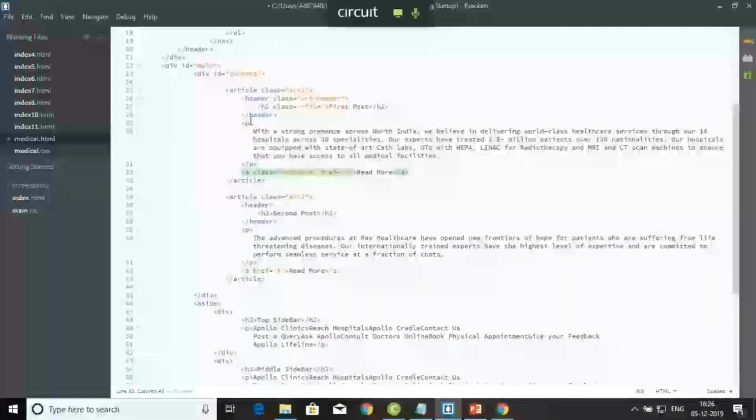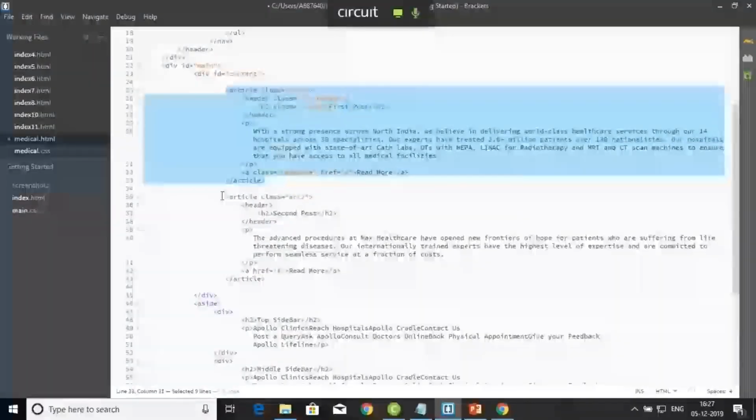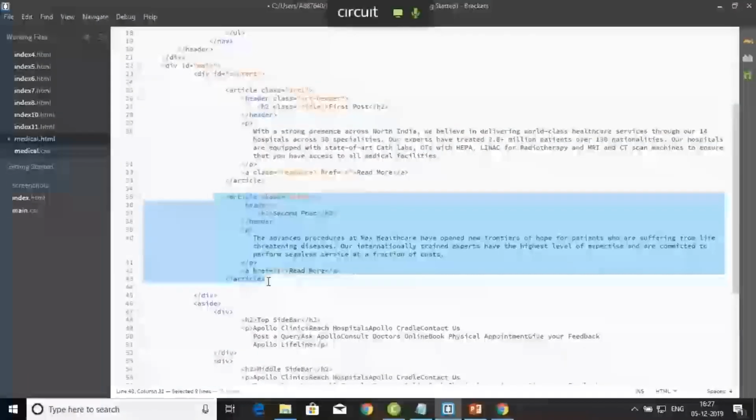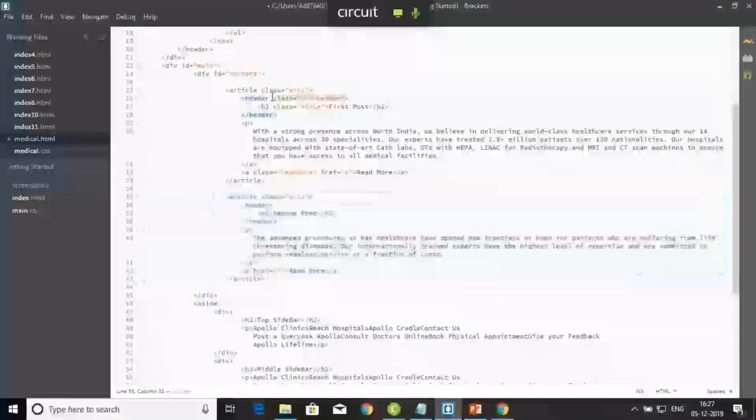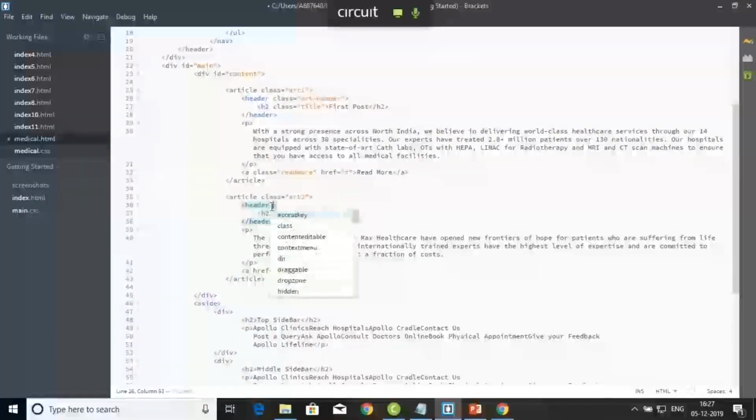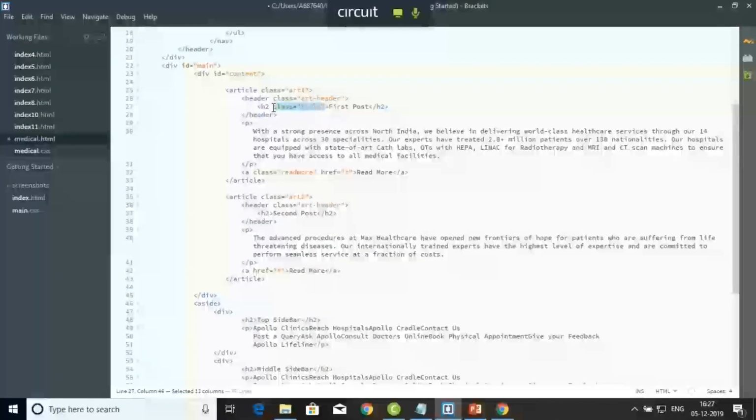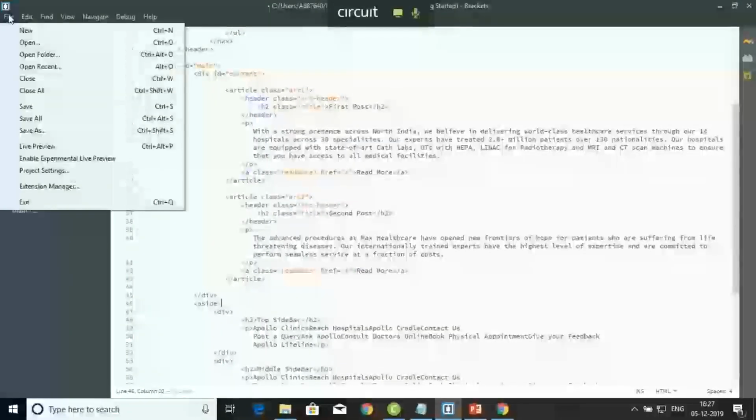So whatever style you want for this article, same style I want for this article also. If this is a requirement, then you can use the header class. You can repeat it for this header. Say in this h2 class, I want to implement the same style. So the same h2 class style you can implement here, right? Next for read more, this same style I want to repeat. So implement this one here. Control V. Save it. File, save all.